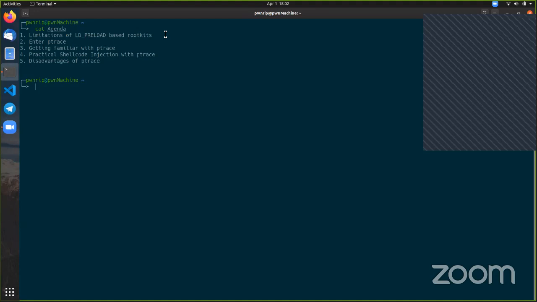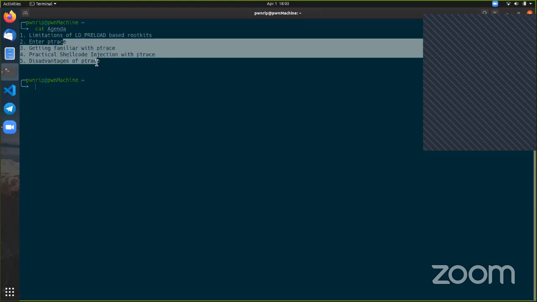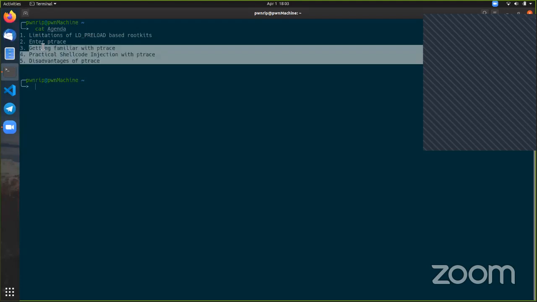Then we will inject a shellcode with ptrace, I mean using ptrace, into a process. That will achieve the same result, but we already did shellcode injection yesterday, right? We injected a shellcode, but that was through function hooking. We can also do function hooking, but in this session we are not going to try the function hooking part. Instead, the session is going to be more about ptrace and less about how to use it in function hooking and other things. Is that clear?